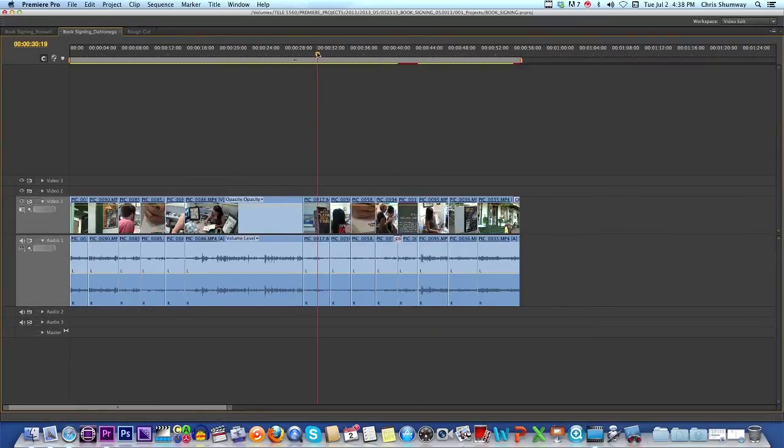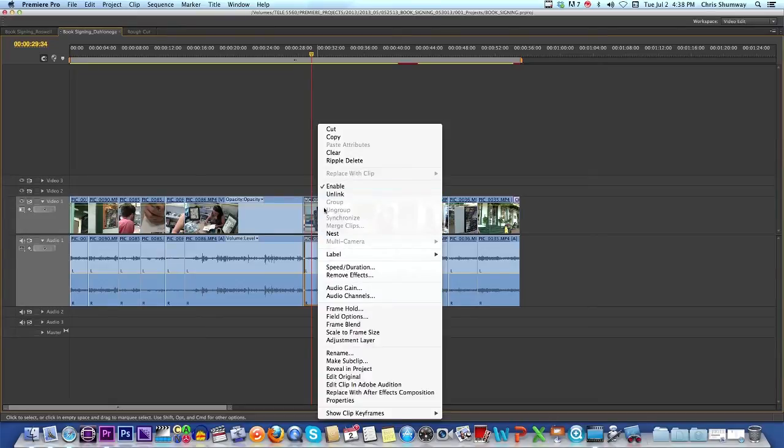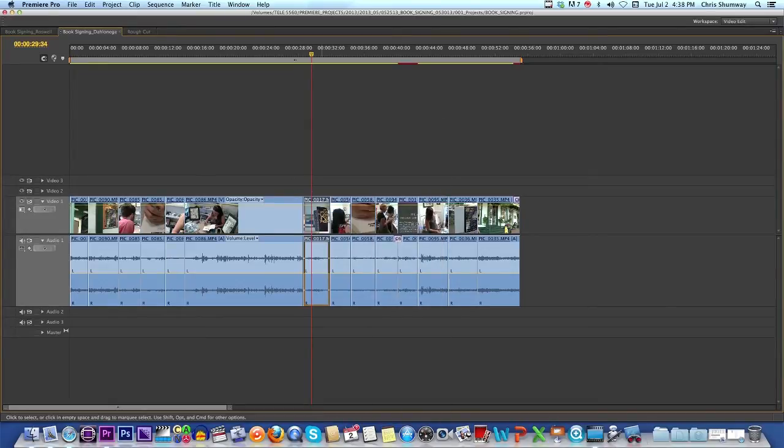All right, so let's say we want to rearrange the shots or move a few shots around. I can simply just click on a clip, and as long as we have these linked together, this is the shot. It actually happens to be a close-up of the book itself. There's the nat sound that goes along with it. These are all linked together, so when I click one on the video track, it highlights both the video and the audio tracks. They are linked together. I could right-click and unlink them to prevent that from happening, but in this case I want to move everything, the video with the nat sound.